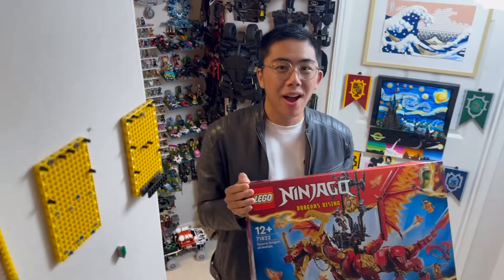Also nice that we got six copies of the brand new Source Dragon Spirit mold. I'm very curious to see how this is going to be represented in the show. If the Source Dragon spirits come in different colors — transparent green, yellow, transparent black for all the different elements — I would have wished they came in all the different colors. But if they're all orange and tied to the Source Dragon of Motion being trans-orange, then totally great. It's just gluttony to ask why LEGO didn't recolor this piece in six different colors for a set that's already great value. We already got six of them as individual pieces, and I really like that.